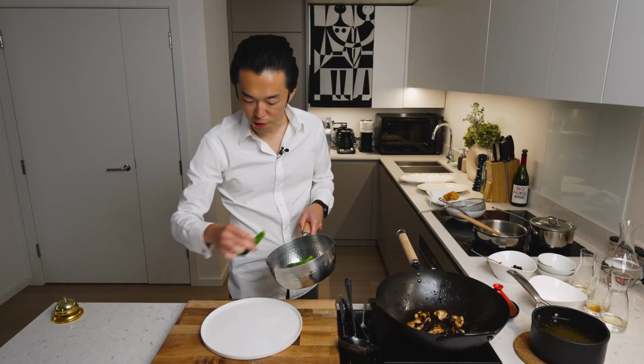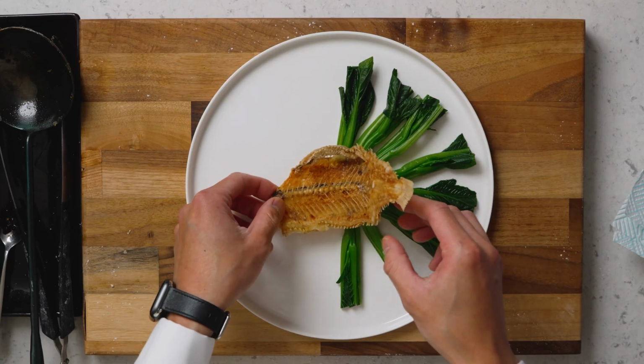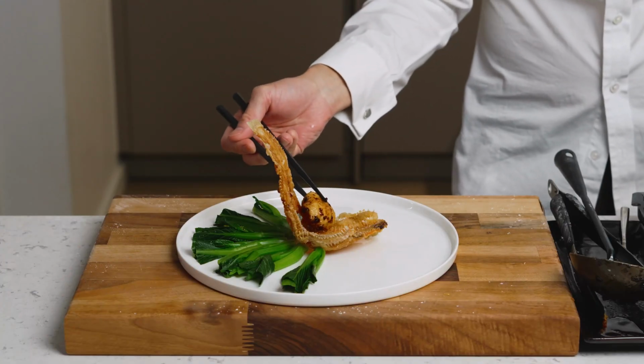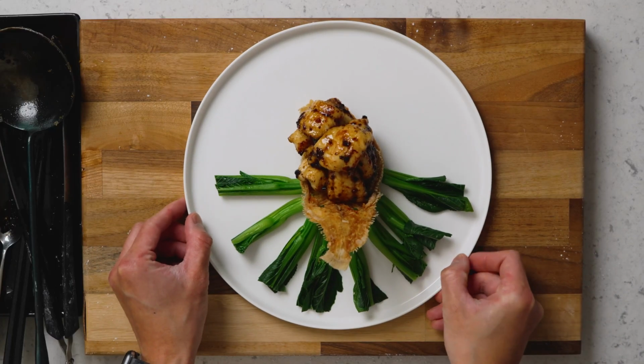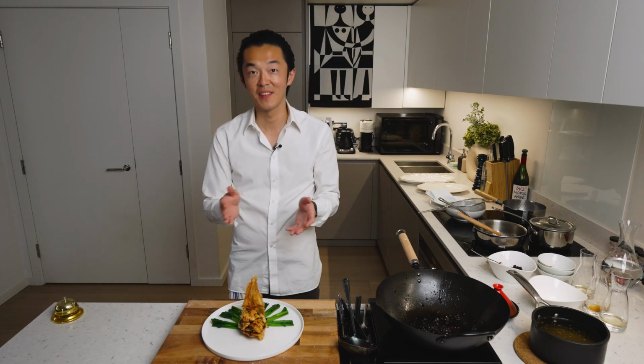Here we have some blanched choy for the plating. 8 of those, of course. We have this beautiful bone and the most wonderful fish. And how beautiful is that? This is Mandarin Oriental's wok-fried Dover sole with black bean sauce. I'm a fan.